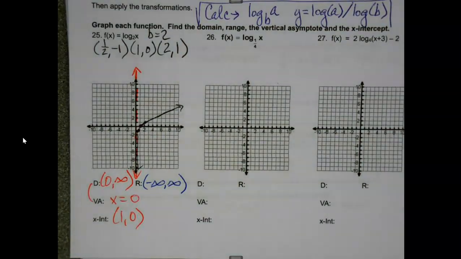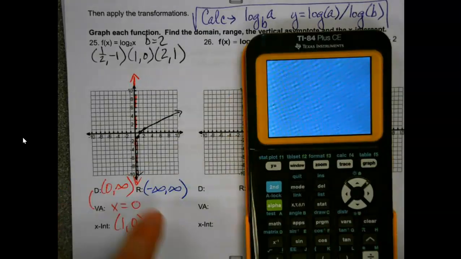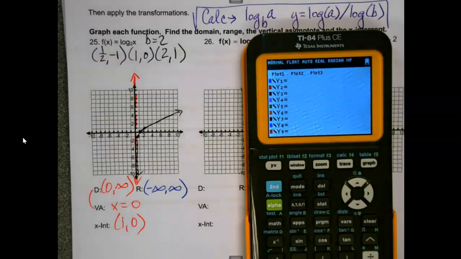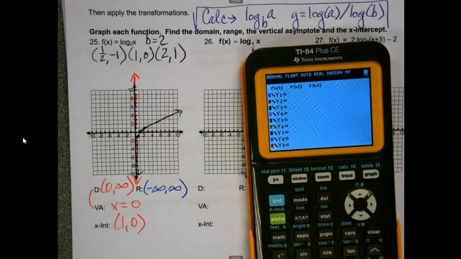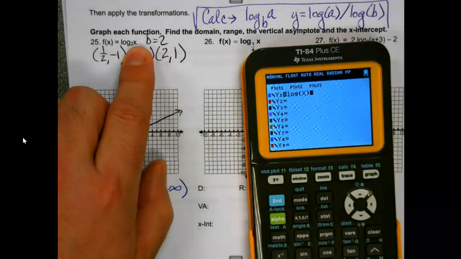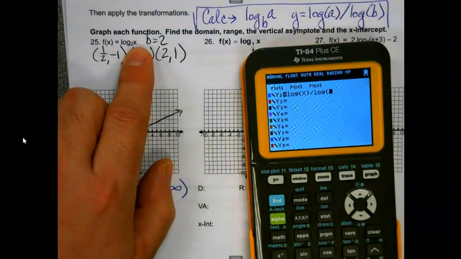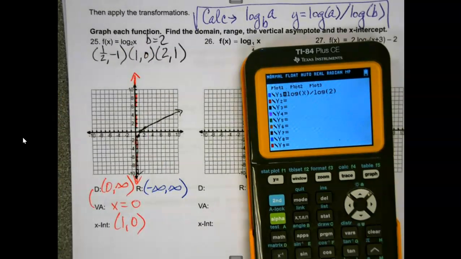The calculator doesn't naturally do it. Yes, there are some buttons that you can press on there, but I'm going to show you how it would work on any calculator, or how back in the day, here it comes again, we used to do it. So if I want to do this one on the calculator, I'm going to go to y equals, and I'm going to do log of x, close your parenthesis. You've got to remember that to close that piece off, and divide it by the log of your base, which in this case is 2.